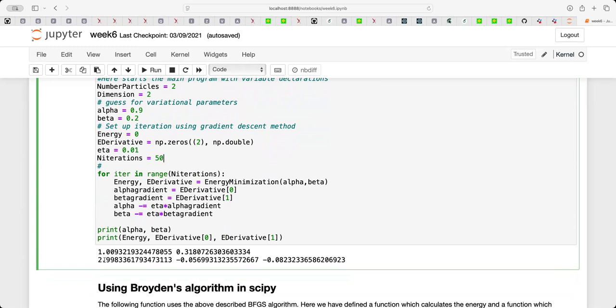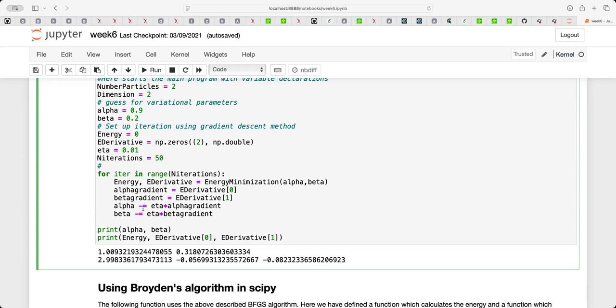So you see that when I do this now, it brings me to the minimum rather quickly, but you see that the gradients are not 0. So this is the derivative of the energy with respect to alpha, and this is the derivative with respect to the parameter beta. Ideally, they should be equal to 0. Notice another thing here, that what I've done here is actually a very sloppy thing, because I didn't put in a while statement, which says that if these gradients are less than a given number, I should stop.